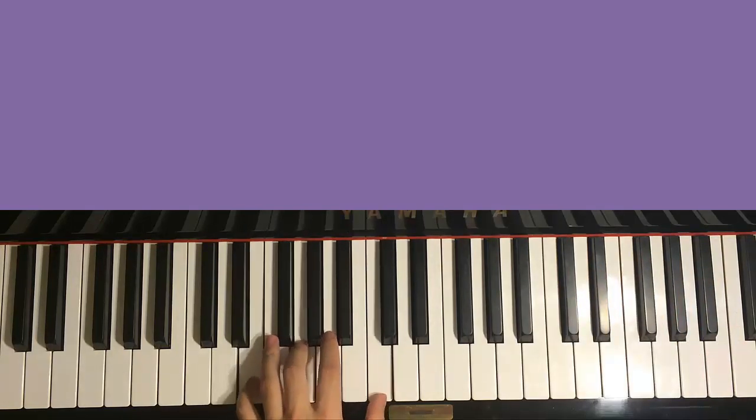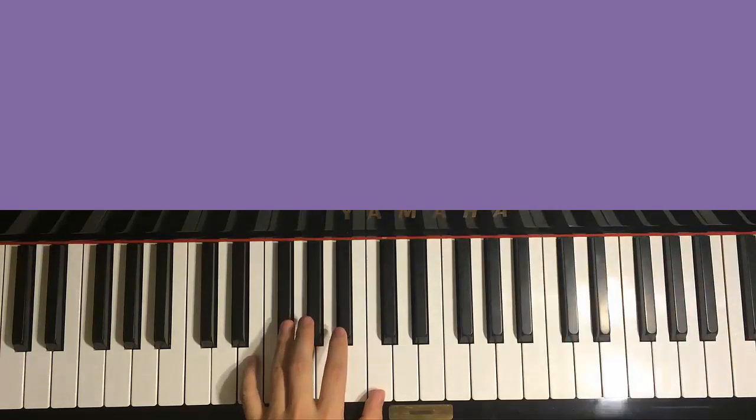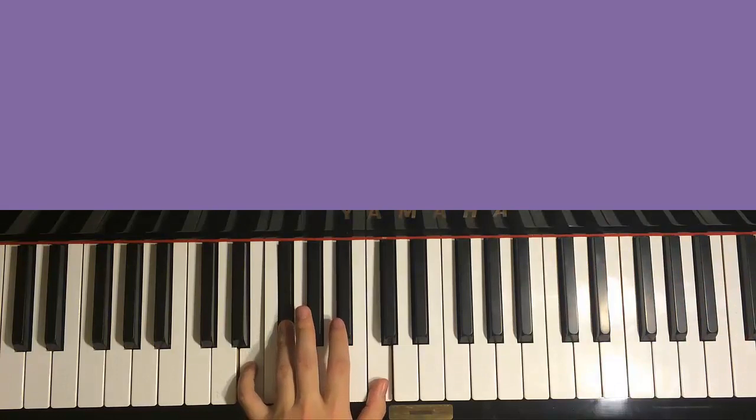So 1, 2, 3, 4. And then we have four times of E, F sharp, and C played together. So 1, 2, 3, 4.